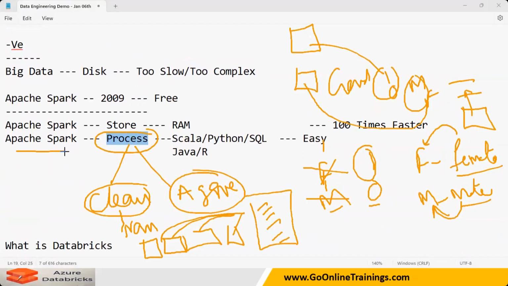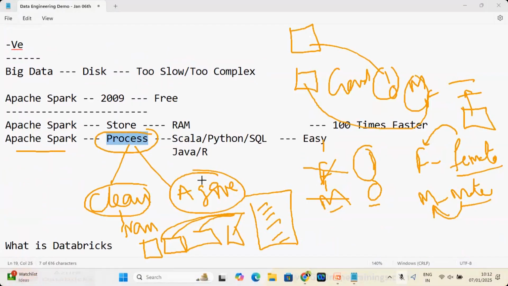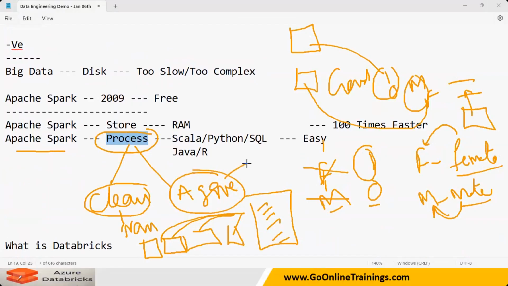Then give the aggregations. So cleansing is one work that you're going to do, and the second one is called aggregating. Aggregating means I want to know year-wise sales, city-wise sales, state-wise sales, country-wise sales, or brand-wise sales, or brand-wise year-wise, month-wise sales, or country-wise, state-wise, year-wise, brand-wise sales. Like that, a lot of aggregations are going to be created on the data, to prepare a lot of reports later.